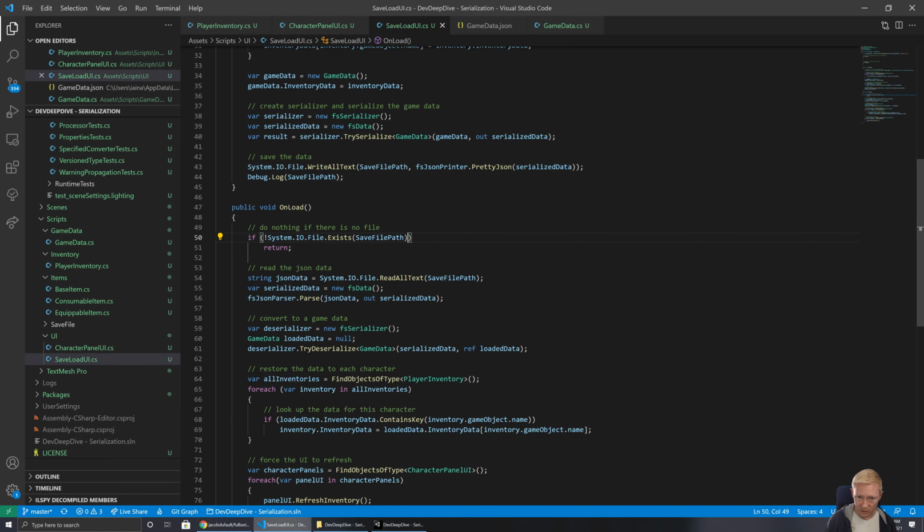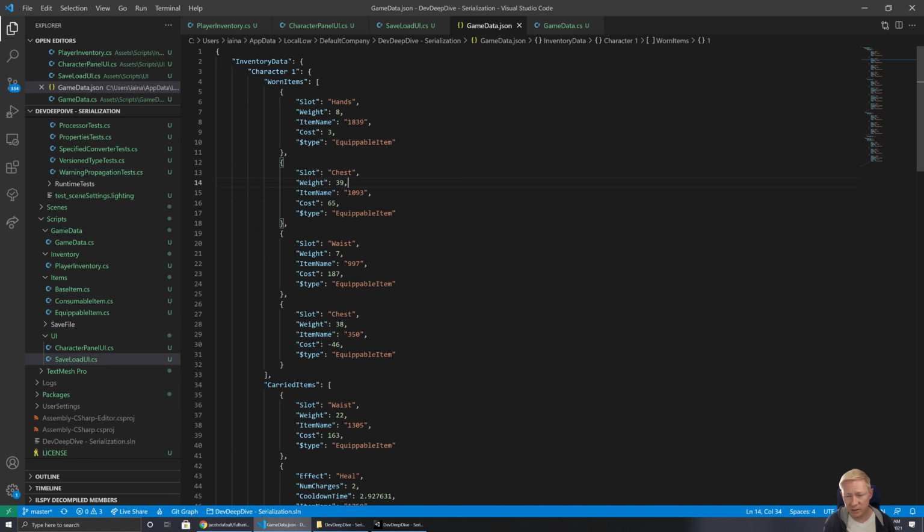So saving and loading, like of this, we're saving and loading to a JSON file format. We can also use binary file formats. The difference there is that a binary file format is significantly less human readable. It is, however, typically going to be faster to load from and to save to. So for very large amounts of data, a binary file is definitely going to be a better option. But there are further considerations we need to make there if those files need to transfer across platform, because different platforms represent numbers in different ways. So that's just something to be aware of, that binary files are an option there with that.